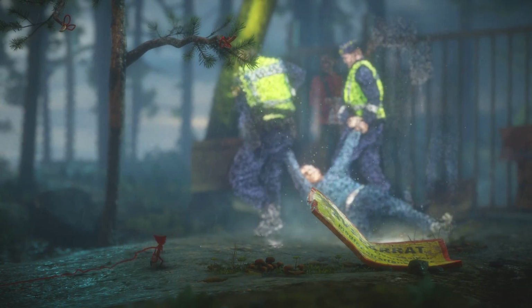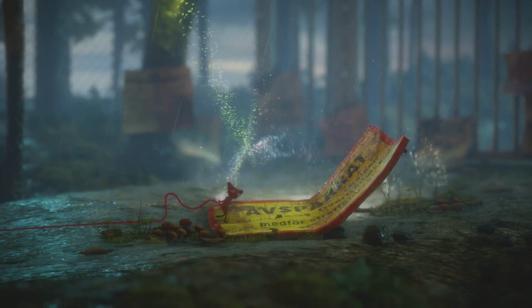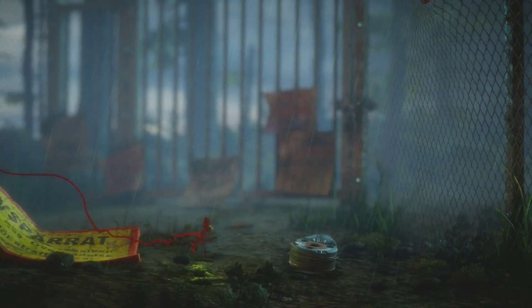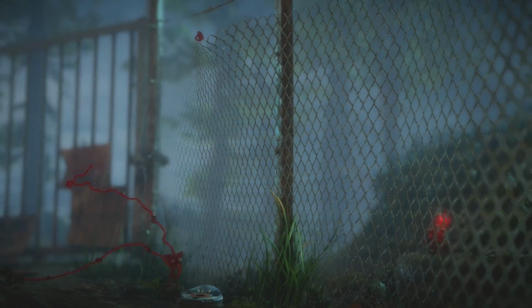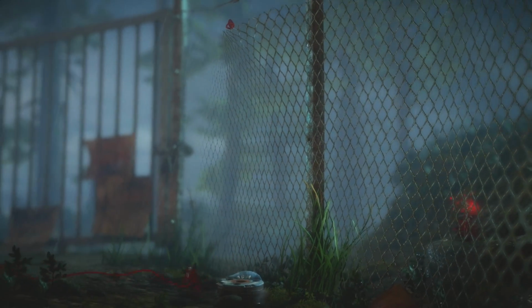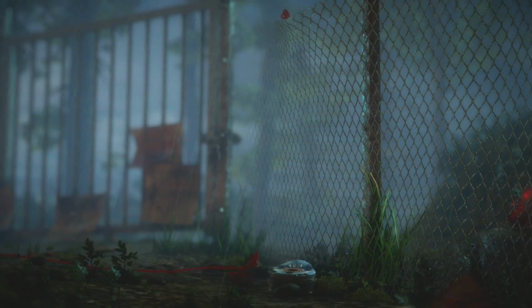And what's going on here? That looks like the police, and it looks like they're maybe carrying a man away. Okay, looks like there's been something. Something's definitely been going on here. And I assume that we're going to find out what it is. And oh look, I'm at my limit again. There's a checkpoint on the other side there, but I can't go that way.